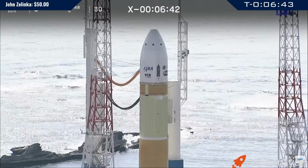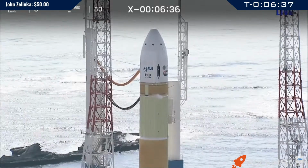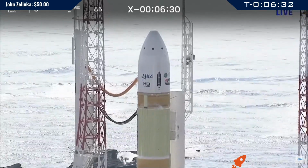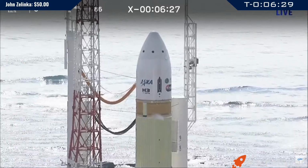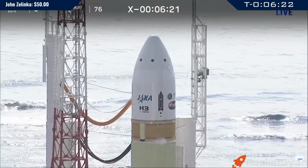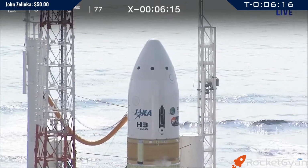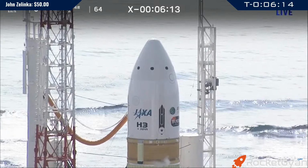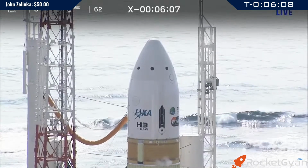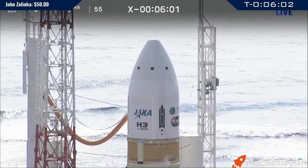So we are looking in the polling of the launch today. Looking good. T minus 6 minutes 30 seconds remaining, and just look at this beautiful rocket accompanied by this beautiful launch site. Wow. Although the fairing is kind of very short in comparison to the rocket aesthetically, obviously it does the job, so I'm not complaining about it. We can see the fuel being boiled off.